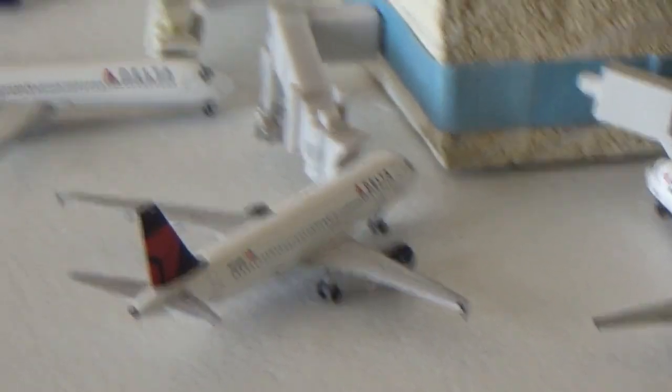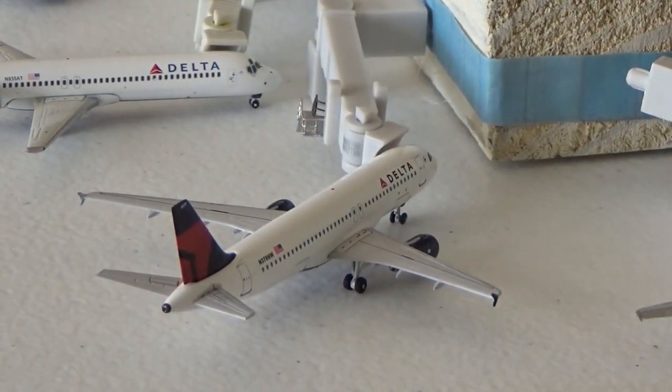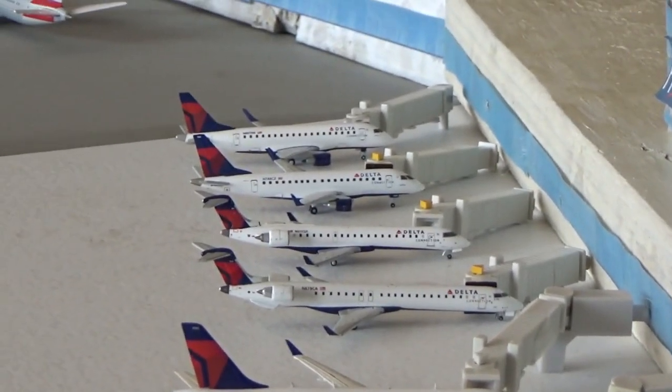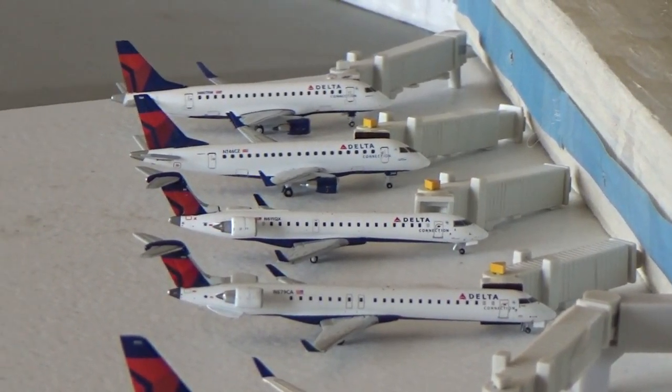Delta Airbus A320 going off to Boston — giving Boston an upgrade today. Orlando is also getting upgrades, going over those flights in the regional section in a moment. Delta 717 off to Detroit, then Delta CS100 off to Atlanta after arrival from Detroit. For regionals there are quite a few: two E170s, a CRJ-700, and a CRJ-900 — the E-jet and C-jet presence for Delta has expanded drastically.